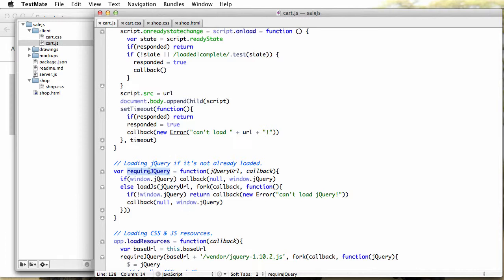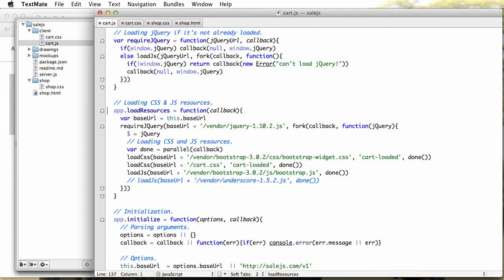Loading jQuery is different from loading other scripts, because in most cases it has already been loaded, and we don't need to load it twice. So in this function we check if jQuery is already loaded, and if it is, we just continue. But if it hasn't been loaded yet, then we load it and wait till it is loaded, and only then continue.